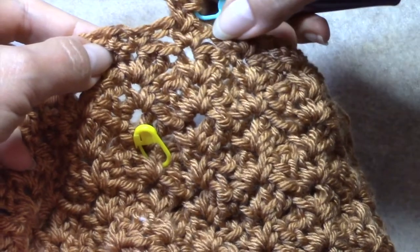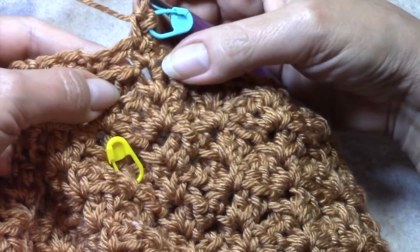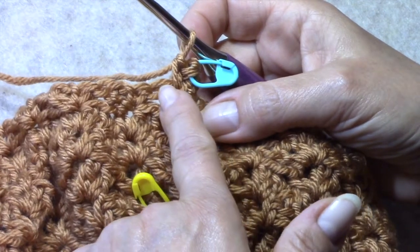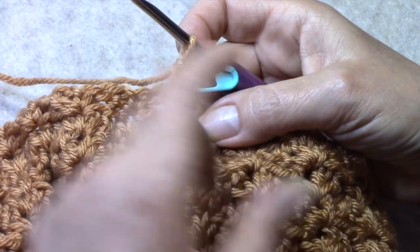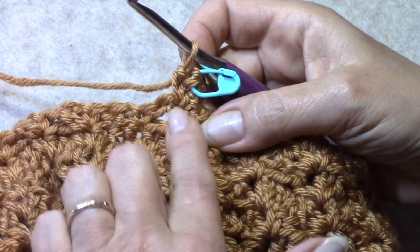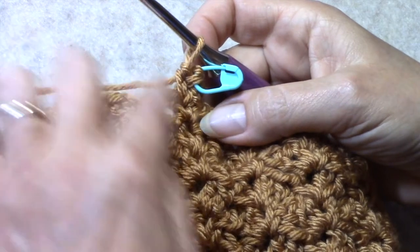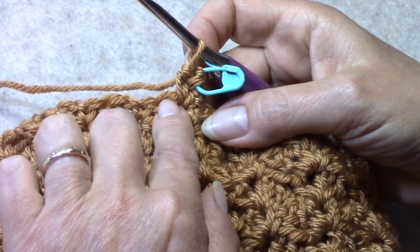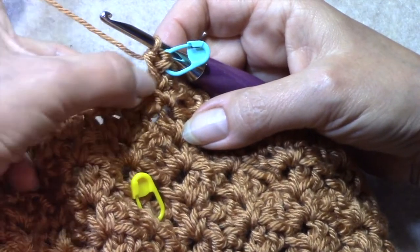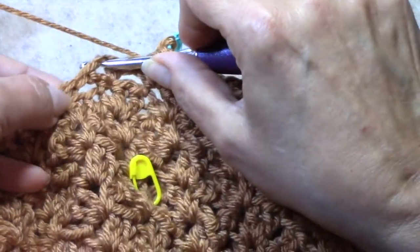So you are going to skip the double crochet, and that is the stitch that jogs to the left. That double crochet corresponds here, because as the work shrinks, it's going to angle even a little more due to the nature of using the stitches at two different heights. So just know that this little stitch to the left is part of the double crochet. All right, and then there's your single crochet. So we're going to skip the double, skip the single, and work in between into the chain one space.